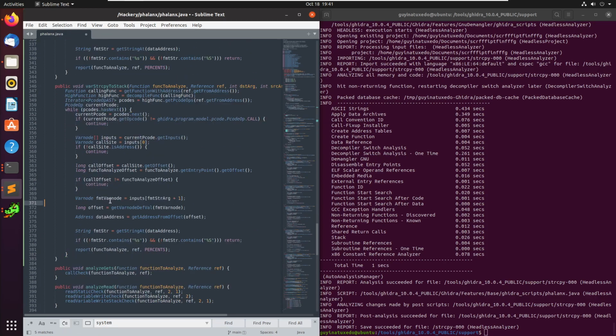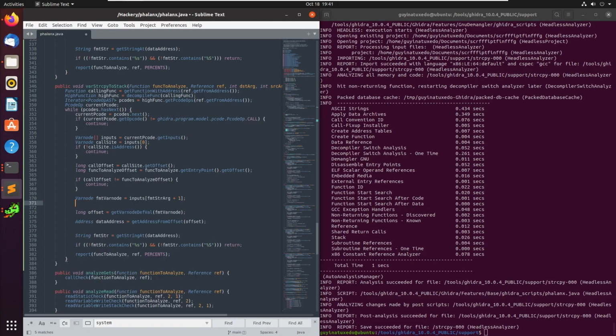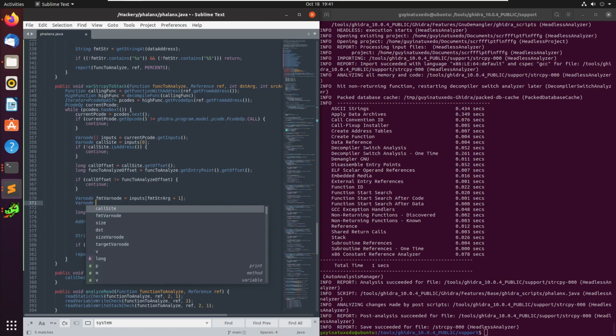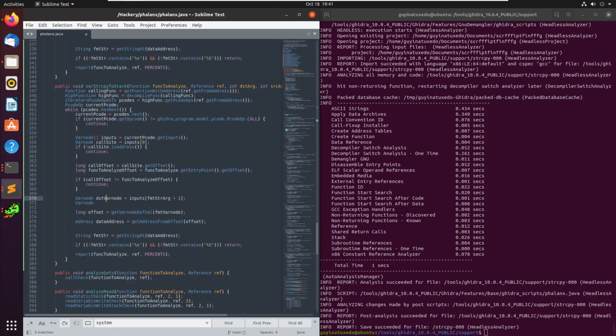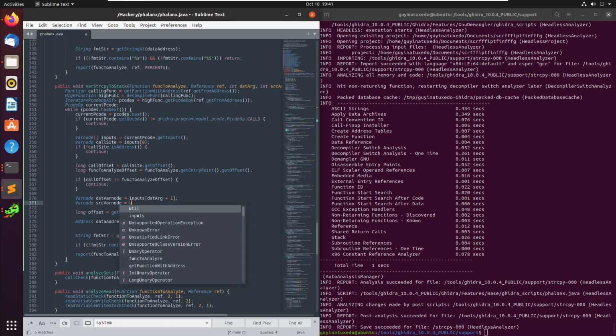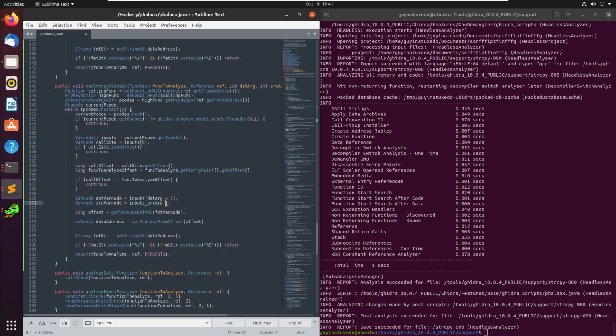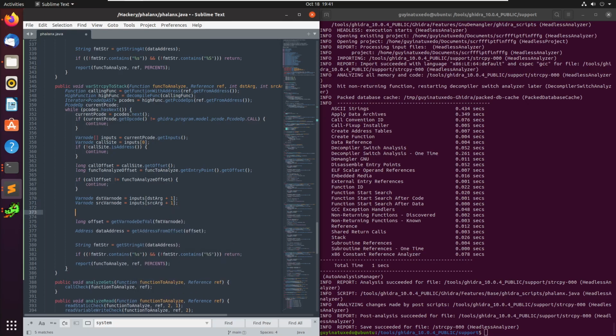Okay, so when you get to here, that will be where we actually end up with the P-code that we want, which is the P-code that actually is responsible for the strcpy call we're looking at. And let's get the destination var node, and then the source var node. Source arg +1. Okay, cool. So we have the destination and the source var node.